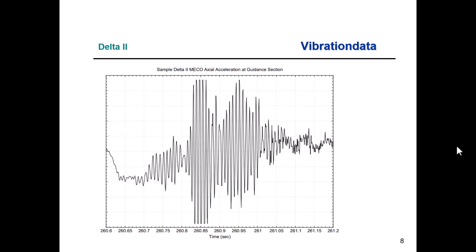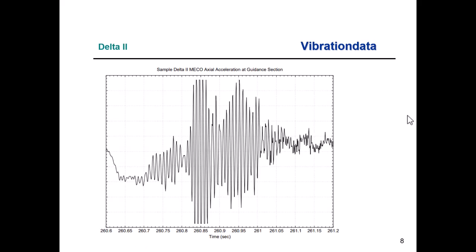And if you look real carefully, you can see there's a little bit of peak clipping going on. So the instrumentation range was not set as high as it should have been. But as clipping goes, it's fairly minor clipping. But yes, we're going to acknowledge there is some clipping there.